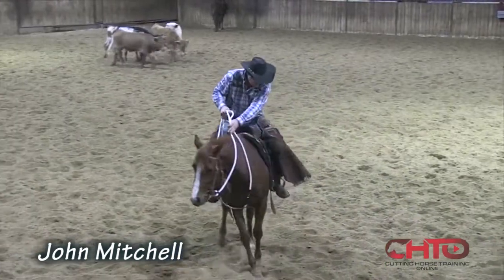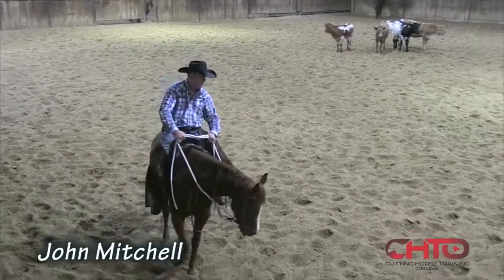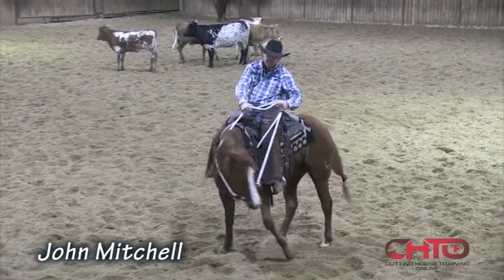To come back and have a horse return to the middle, think and look, and not just go off the head of a cow — because you feel a horse will get further and further in front — is to stop and get back to the middle. This is what I've really worked on for the last 6-7 years, trying to understand what I was told and seen, to get back to the middle and then back out smoothly with as little help from your hands. In the end, you're trying to build to where you can do it with your feet. That's what I'm trying to get across, and I really feel that's where you can tie a horse to a cow so much stronger.